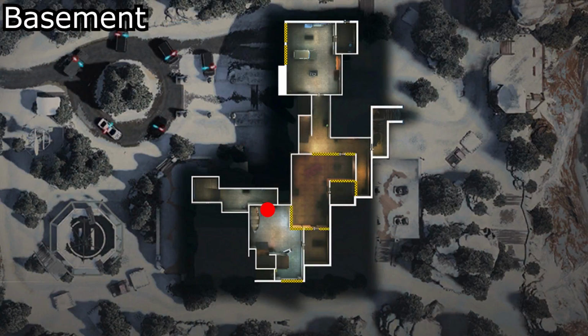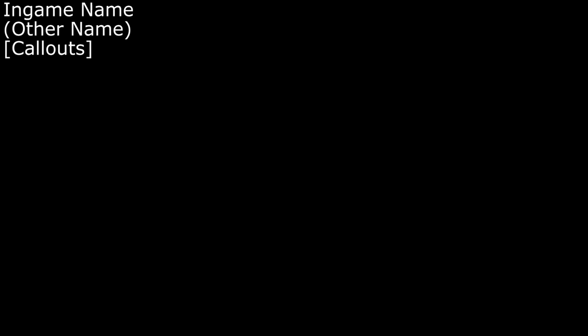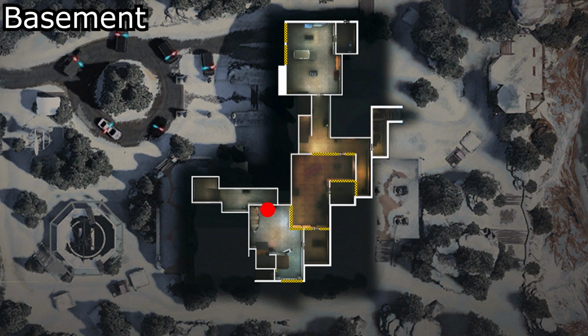And now we'll head inside to the basement. But first, as always, in the top left, you'll see the in-game name of a room, another name for that room in round brackets, callouts in square brackets, and more specific callouts in curly brackets. We'll be starting at the back entrance from the campfire spawn in the north.